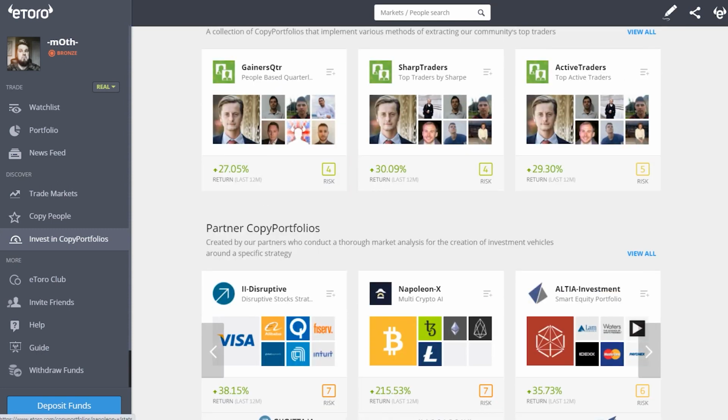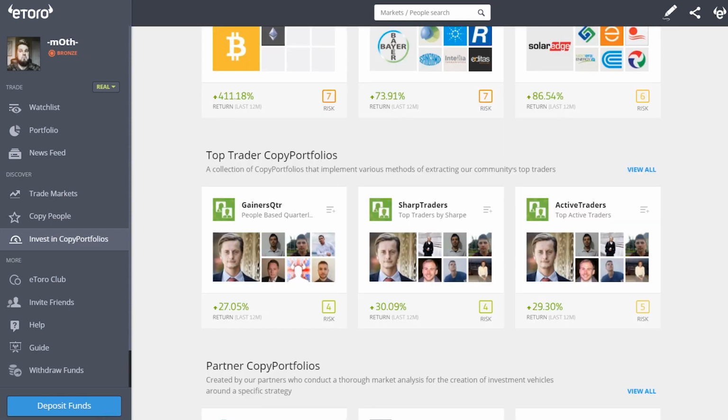$1,000 minimum here, 2,000 here, 5,000 here. I definitely, in my opinion, don't think this is worth it. You can do a lot better yourself. You can find some good people, and quite cheaply as well. $200 minimum. Get 3 people on board. That's $600, and you'll probably do a lot better than 30% a year, 29% a year, and for a lot less money.